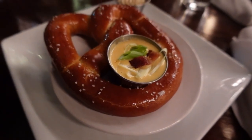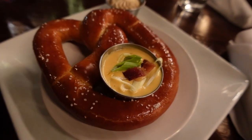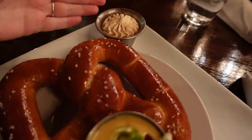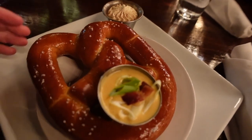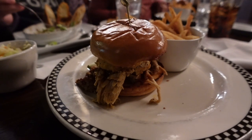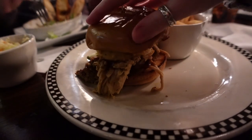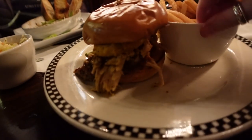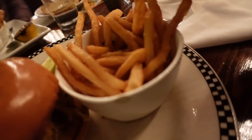I ordered an appetizer — a warm pretzel — and it comes with beer cheese, and if you know anything about me, I love beer cheese and pretzels. It also came with cinnamon butter so I'm going to give that a whirl. Look how good this looks — it is hot. And I got a pulled pork sandwich, which is absolutely massive. It came with an onion ring, barbecue sauce, and the fries are so good.